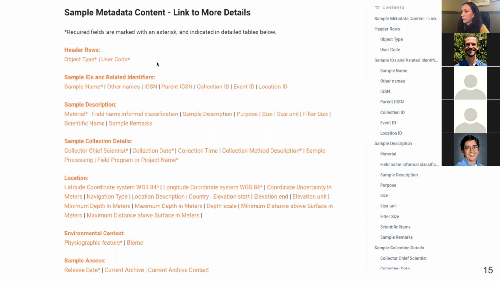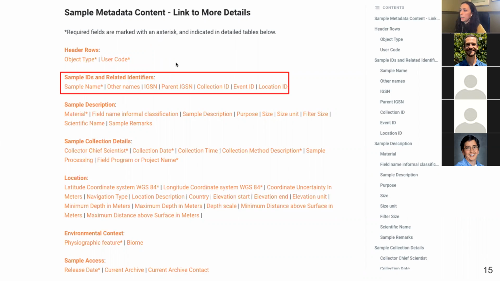And we have them divided into logical categories. We have the header rows, which includes the object type and user code that I mentioned, the specific sample IDs and related identifiers. So each sample will have a project-specific sample name, which is most often a meaningful identifier for the project that they have assigned. That's always associated with the IGSN.